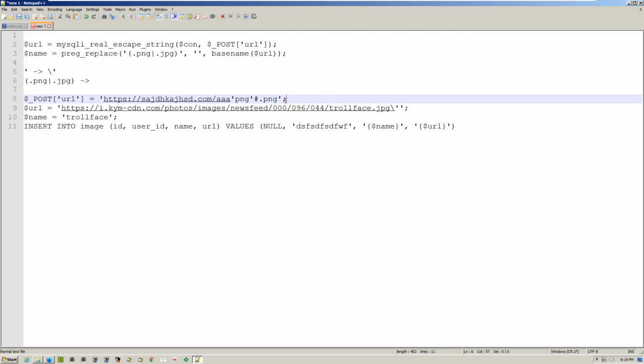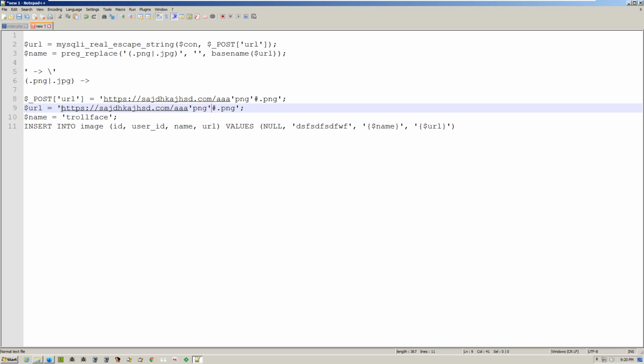What this will do is, after MySQL escape string, it will look like this, with escapes.